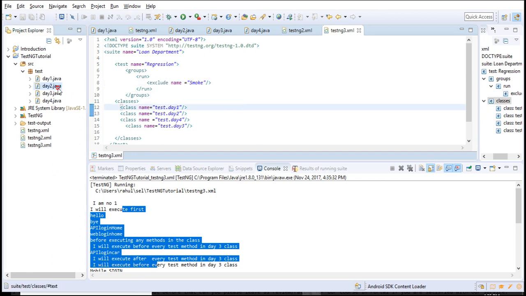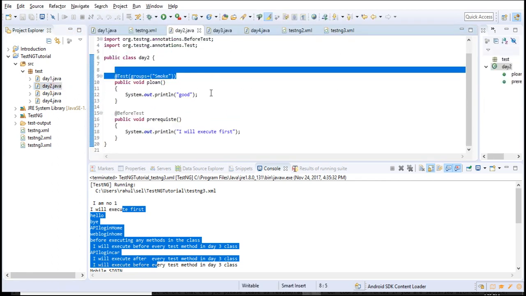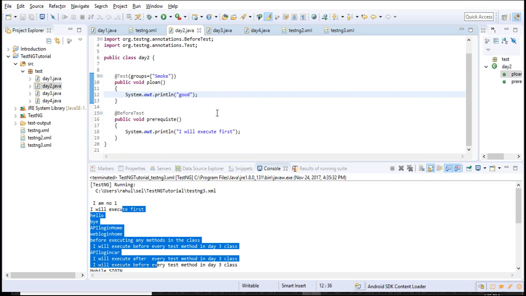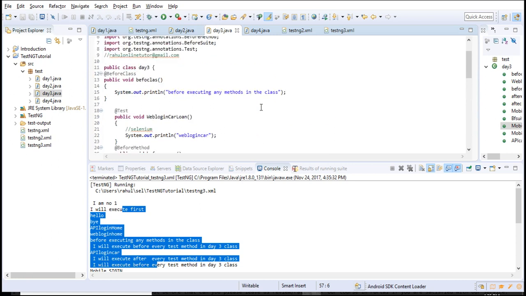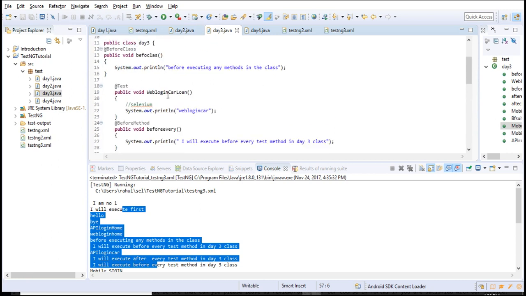Next, when we are talking about executing in alphabetical order, let me go back here. As we saw, these test methods are getting executed in alphabetical order in this file, Day3.